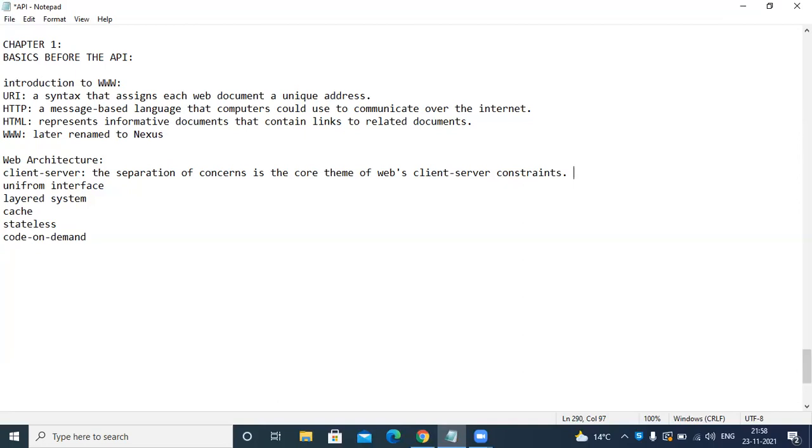The web is a client-server based system in which clients and servers have distinct parts to play. These may be implemented and deployed independently using any language or technology, so long as they conform to the web's uniform interface.